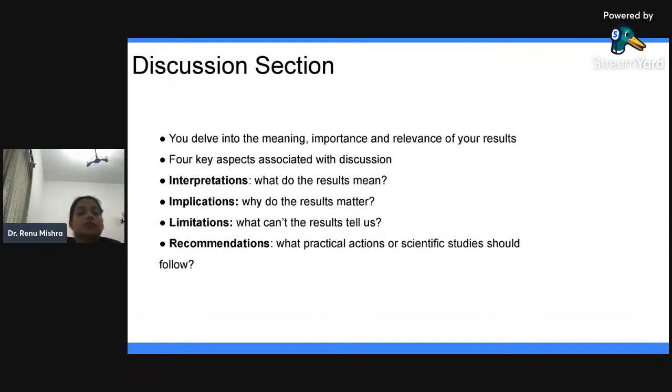Then comes your discussion section. Reviewers pay special attention to the discussion section, because with this they want to understand whether the author understands what exactly his or her paper means. With the explanation you give in your discussion section, you allow the reviewer to dwell deep into your understanding, how well you understand your topic and how well you can discuss it, so that others can get to know your study.